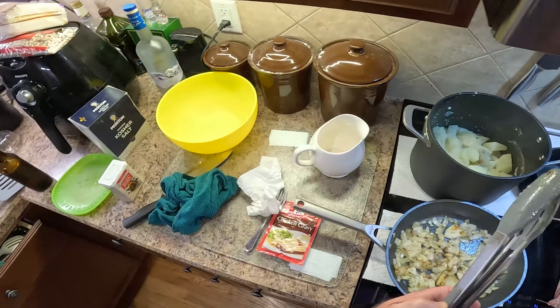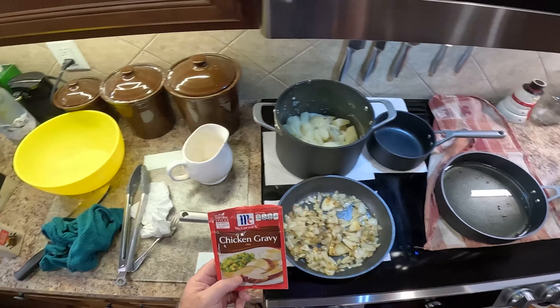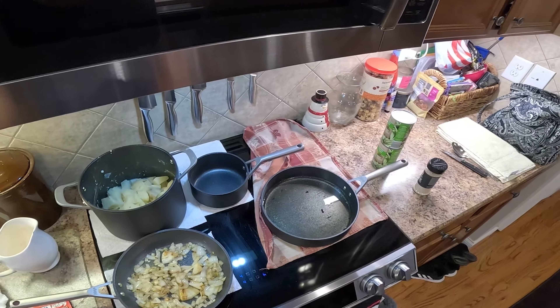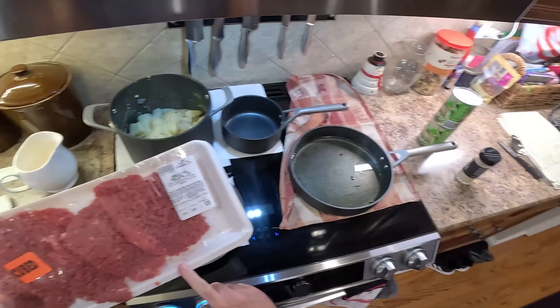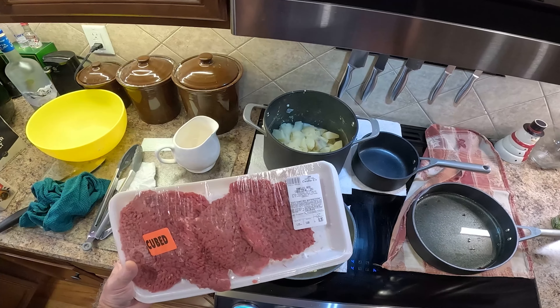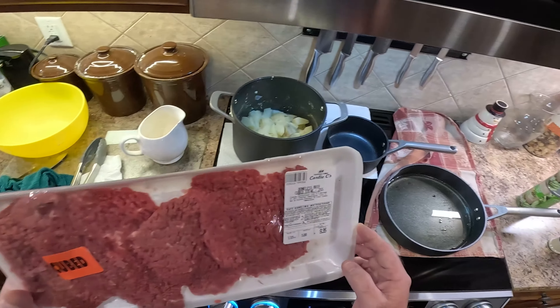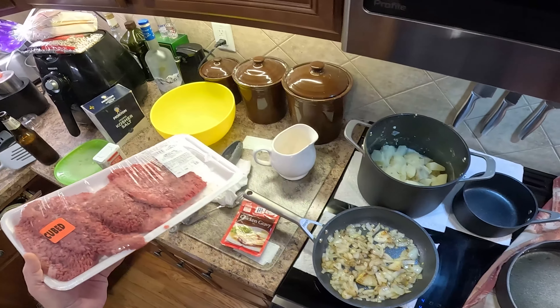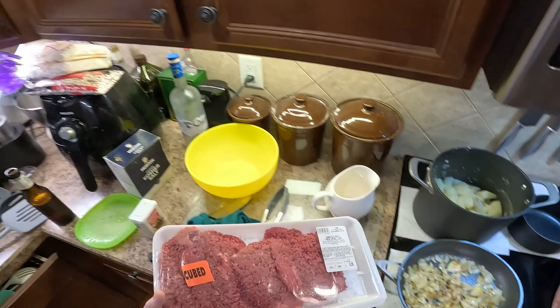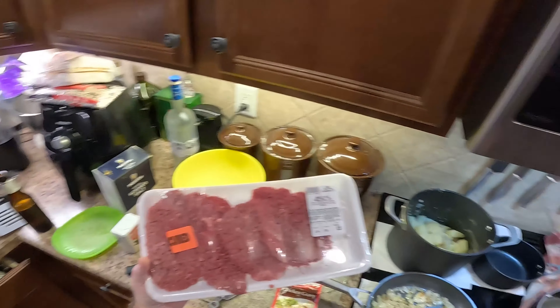I think I forgot to mention what we're going to cook here. We're going to make gravy. No recipe, you just get it in a bag. Chicken gravy. But I'm adding onions to it, so we're kind of doing our own thing. Then we're going to have country fried steak, or as people in the South would call it, country style steak. Basically, I'm going to take your cubed steak — boneless beef cubed steak that's been run through a tenderizing machine — coat it in flour, egg wash, and breadcrumbs, and fry them up. That's called country fried steak, country style steak, whatever you want to call it. It's something good.